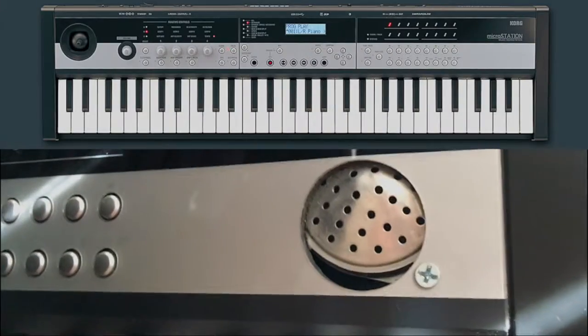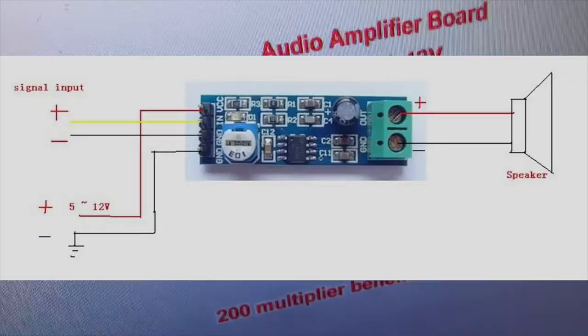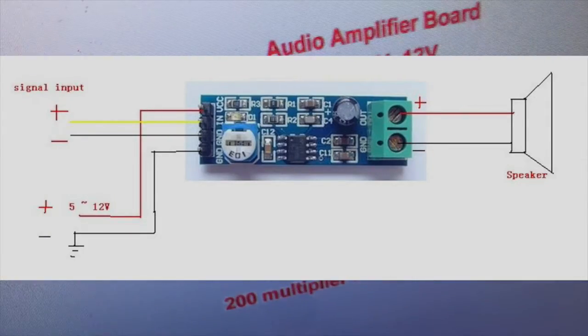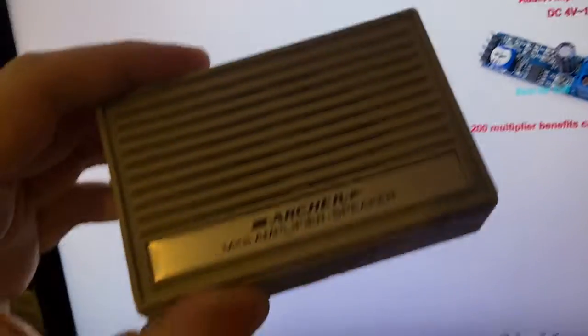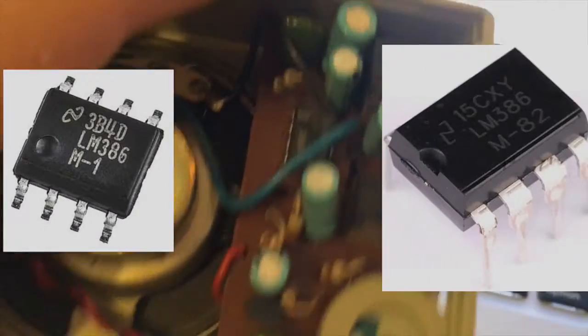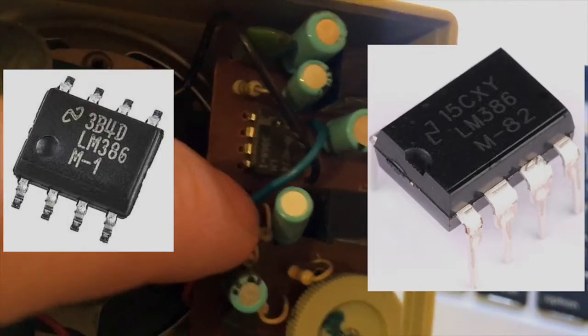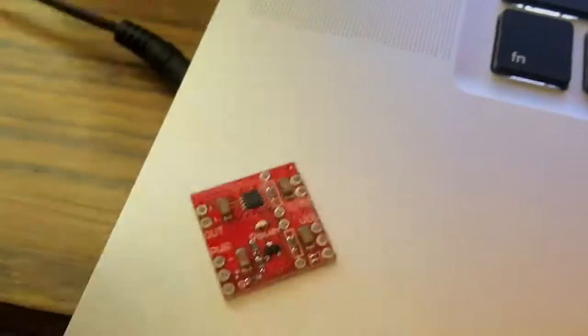So I put a speaker in this keyboard, but the hole isn't quite as big as the speaker. And I powered it with this little baby amplifier that uses the same super old chip as this super old amplifier, just a newer version of it. Here you can see what the old version looks like. You can still find this little chip in clock radios, toys, this old weather radio I turned into a guitar amp, but now I'm replacing it with this fella.